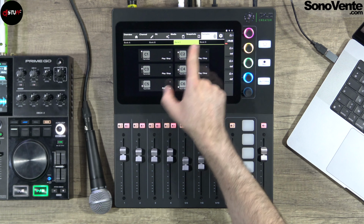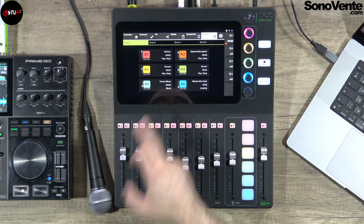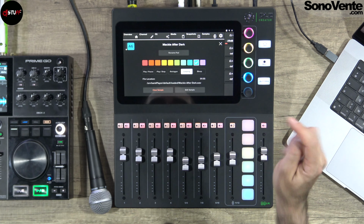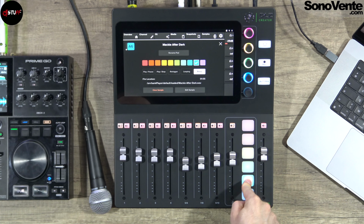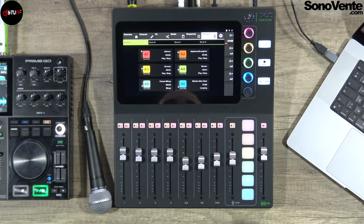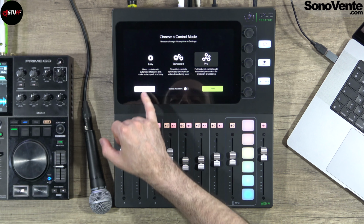Sample. So you have 4 banks of 6 samples, so 24 samples. On each one you choose a sample, you can edit the color, you can edit if you want to play, pause, play stop, retrigger, so push every time, looping, or you can switch to bleep. Like that. So every sample can be managed like you want. Your sample can be directly on your SD card, for example, or USB drive, and you can load them directly on the different pads. And like I said, with 4 banks. After you will have, of course, configuration. So we saw that Pro, Easy, etc.